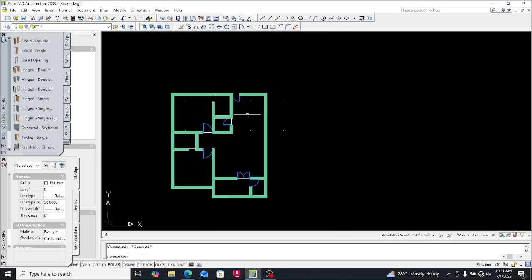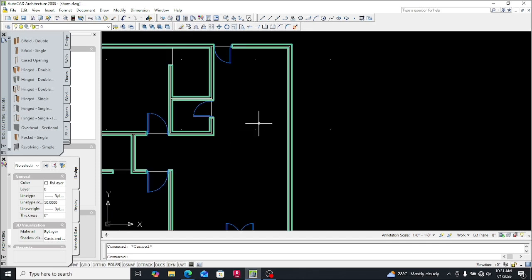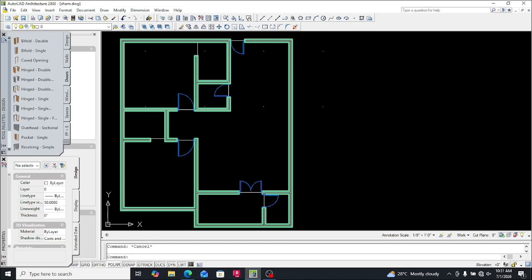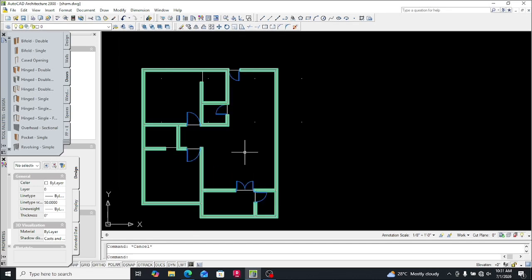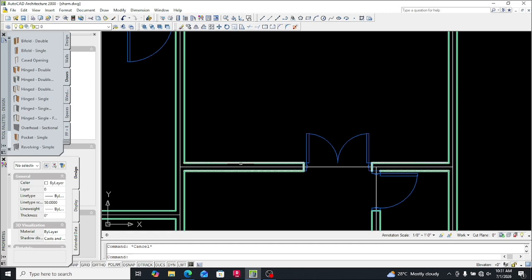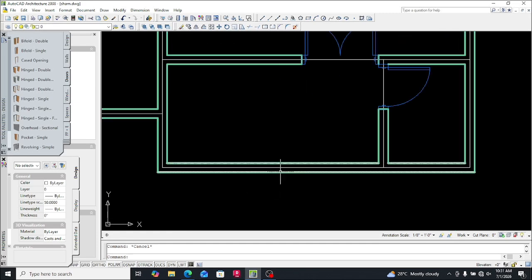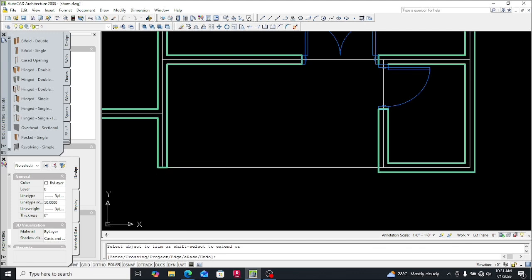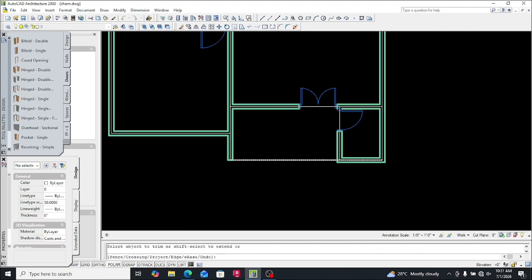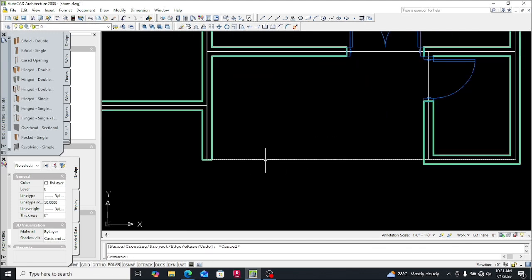This is the kitchen, dining, then the living room, and so we face the porch.